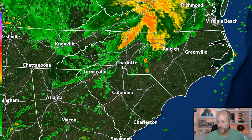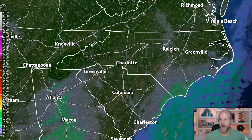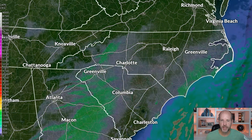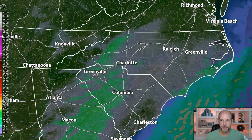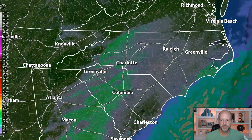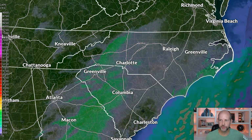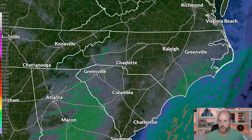So one of the things I look at often for severe weather is what we call CAPE, right? It's thunderstorm fuel. Not a lot early in the day. So this is through 2 o'clock. But notice how it builds ahead of the cold front. So this is why I'm a little more wary of the cold front than I am of actually Zeta's remnants. So this is going into the evening. Look at, it's not off the charts. This is not spring or summer, but there's some thunderstorm fuel there with the cold front moving through right about that time.